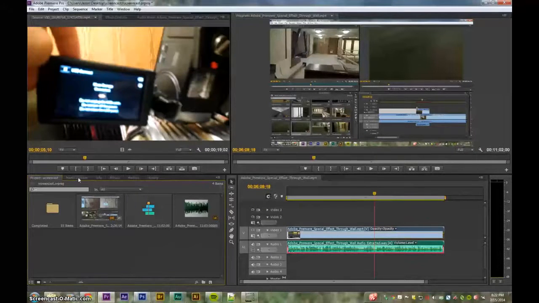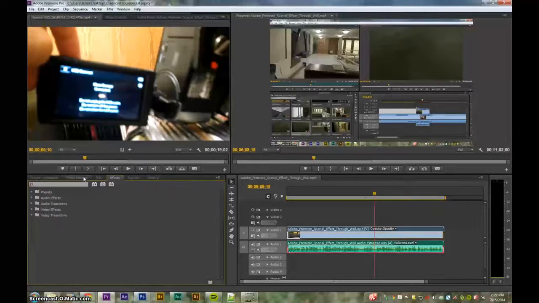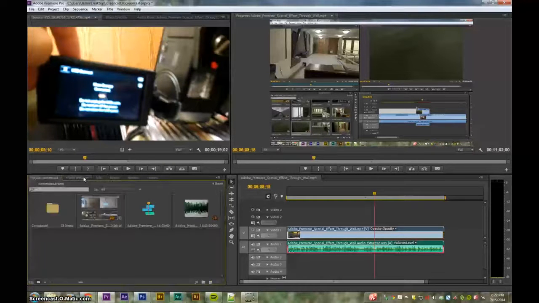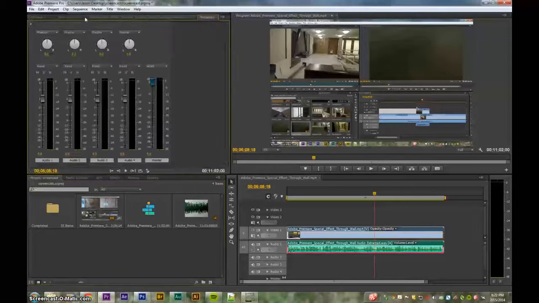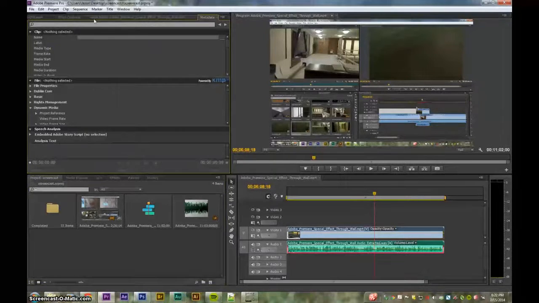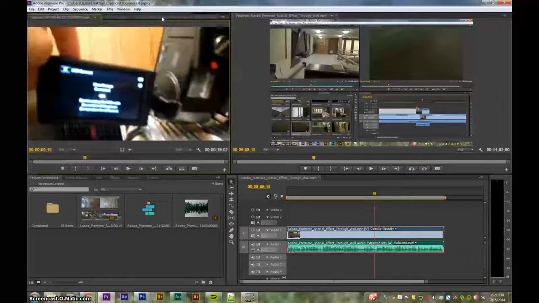I think that all Windows programs do this actually, but if you put your mouse over anything with tabs and then you roll the scroll wheel, it will actually move between the different tabs, which is kind of cool if your mouse has a scroll wheel. And on this one it can be useful because sometimes you can't see them all. So you scroll through them and you can find all of them.